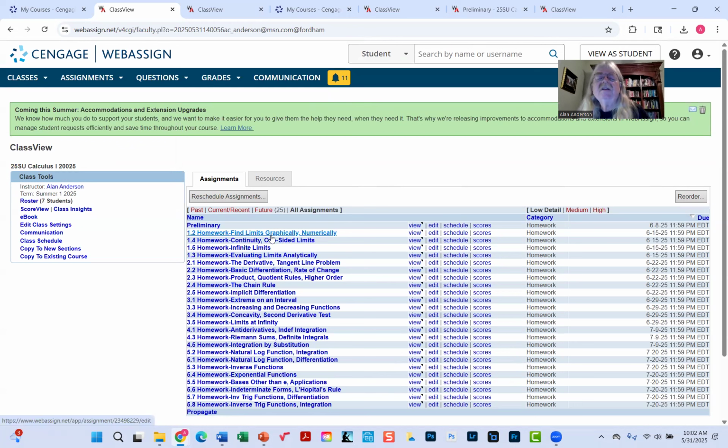Also, one more thing, I set it up this way on purpose. When you try one of these problems, it'll give you up to 3 opportunities to try it again, and it'll take the best score. Okay, so in other words, if you try it and you say, "Oh God, I did so badly," you'll have the opportunity to try it again. You'll have a total of 3 tries, and it'll always take your best results. Sometimes you're not sure what to do, and you try this, you try that. This way, you don't have to feel like, oh my God, I'm going to ruin my grade if I get something wrong here. No, you'll have plenty of opportunities to try it again. So that should make things a little less stressful, I think.